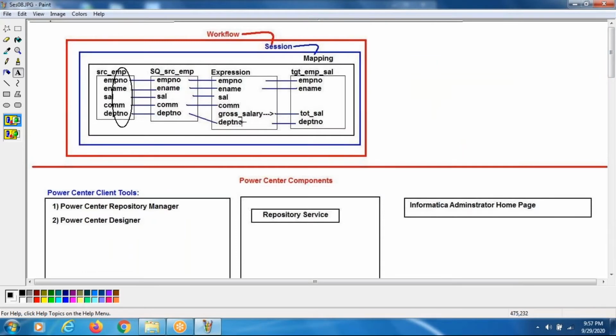Very simple calculation, salary plus commission is nothing but gross salary. But sometimes there will be complicated logics. Maybe I want to search for particular information in one table. If available, I need to pick up something from there and go to another table, search for some other data, pick up some values from there, and based on that perform some calculations.